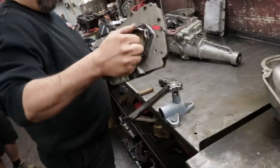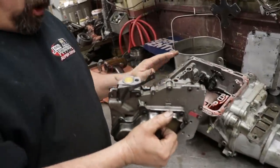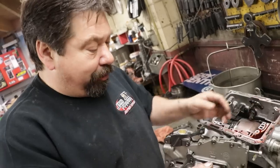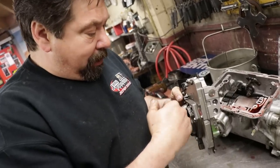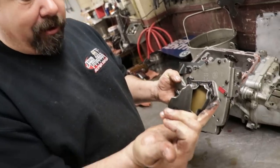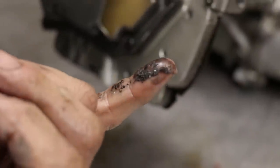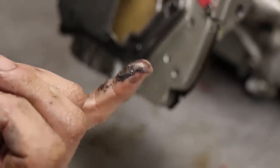Here's your valve body, which we already took off because, with the issue that was in it, we wanted to make sure the reverse pan wasn't broken. But if you dip your finger inside the filter, you'll see there's sediment in here. It looks like clutch material or band material.